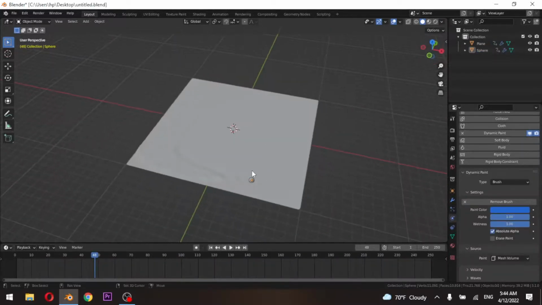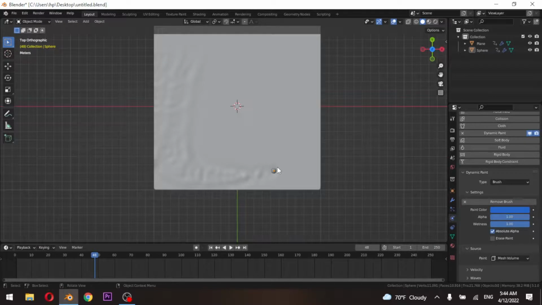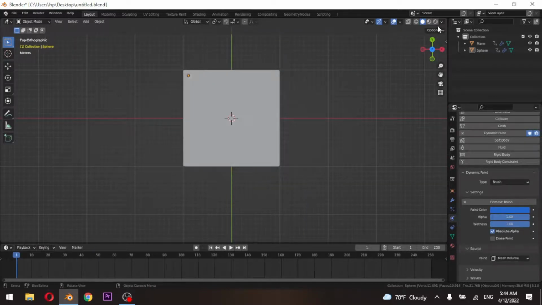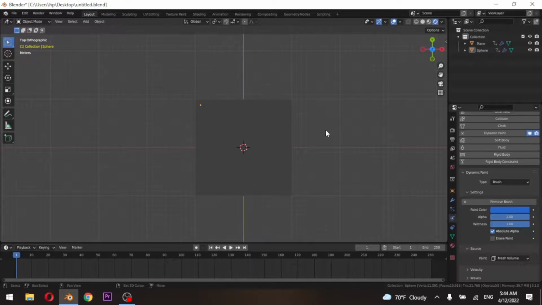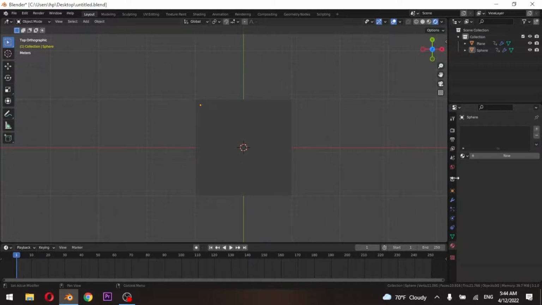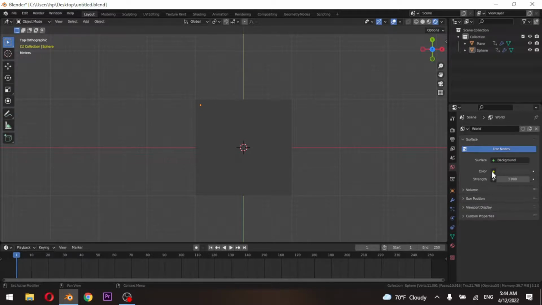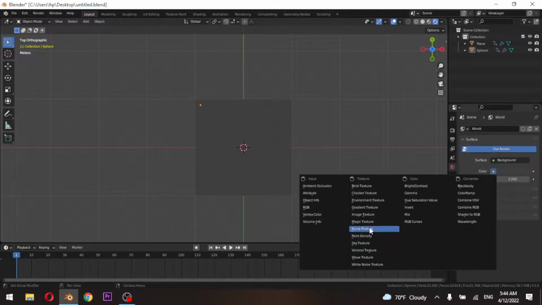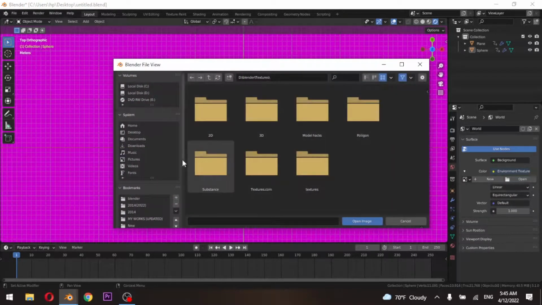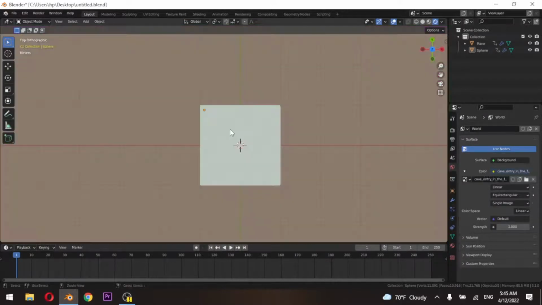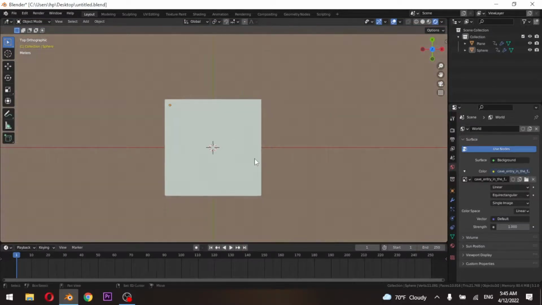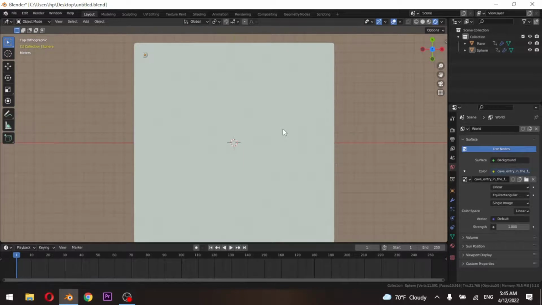After you did that, now you need to texturize this stuff here. Then go to shading tab, shading mode, say it whatever you want. Then go to materials tab, but first of all I want to add HDRI. Change that color to environment texture, and click open. Then browse for something you like as HDRI. Okay, I added a HDRI here, a nature HDRI.